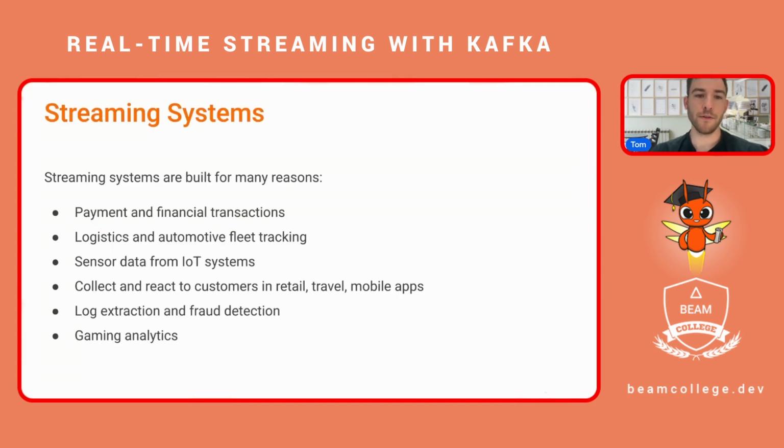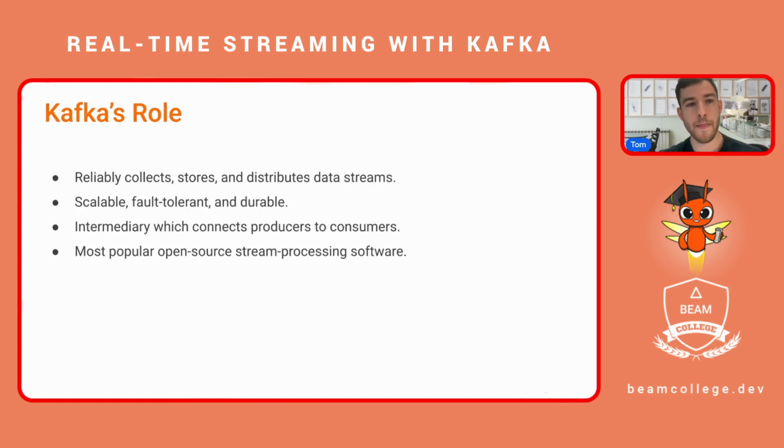Streaming systems are crucial in today's data-driven world. They're built for a variety of reasons, including processing payment and financial transactions, tracking logistics and automotive fleets, handling sensor data from IoT systems, collecting and reacting to customer interactions in retail, travel, and mobile apps, extracting logs for analysis and fraud detection, and enabling gaming analytics. As you can see, there's a wide range of applications for streaming systems.